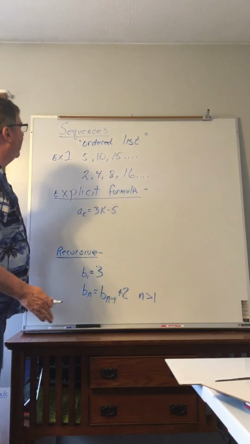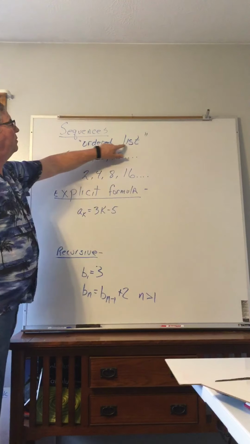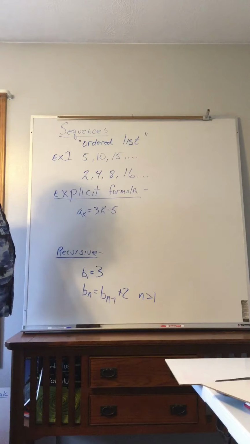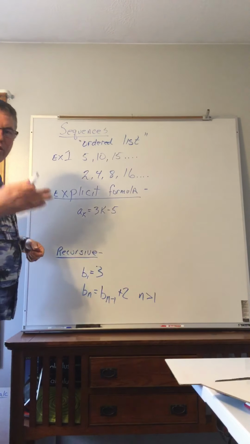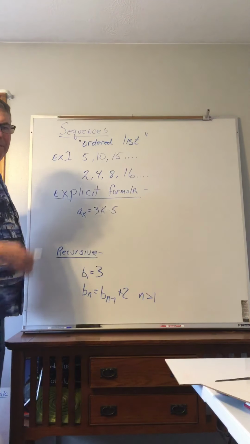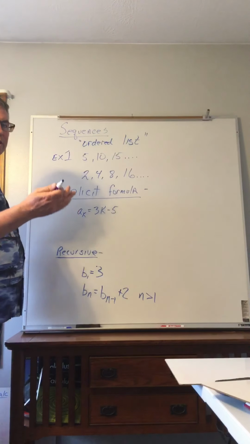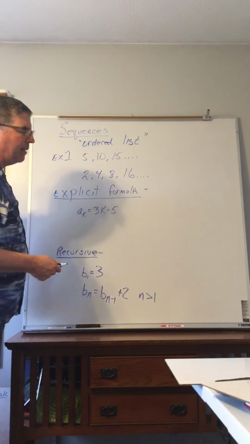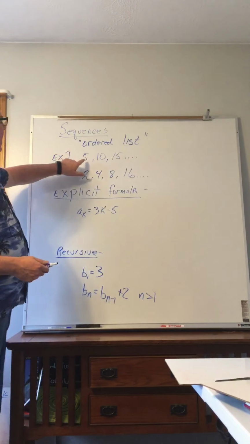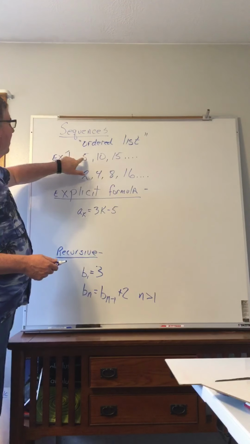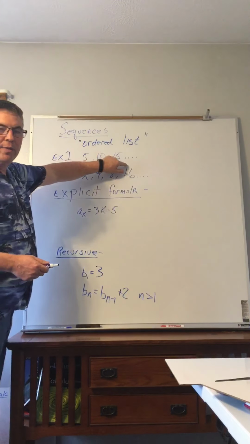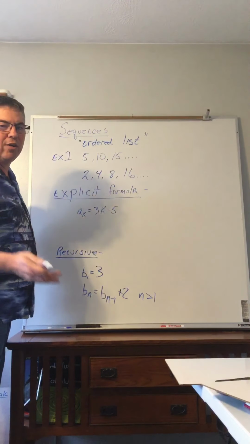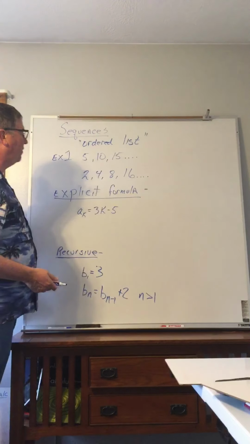But here we go. Sequences, think of it as nothing more than just an ordered list. So if we've got an ordered list, we've got a sequence, and we're going to try to do the math to be able to further the sequence or whatever we need to do with it. A lot of computer programming applications. The first example would be just like this: a sequence, 5, 10, 15, we would know 20, 25, 30. The dots afterwards, we call that infinite because it can go on forever.